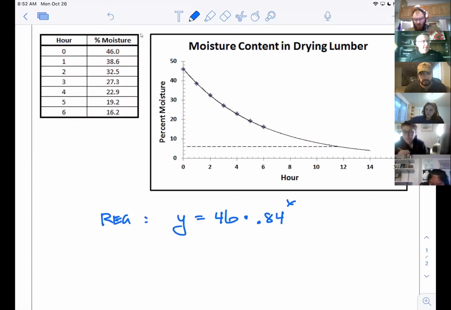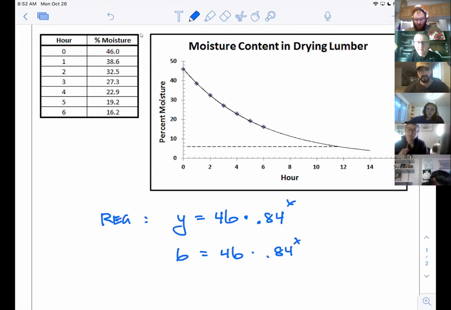So exponential equations come up in the real world. Notice this data fits the graph pretty well, actually better than the baby graph did just a minute ago. So this is incredibly practical. Notice on the graph, I have a dotted line at 6%. You should be able to use algebra, I keep talking about algebra, to say, if I wanted this to be at 6%, then since x is hours, how many hours this needs to stay in the dryer. That's an algebra question.